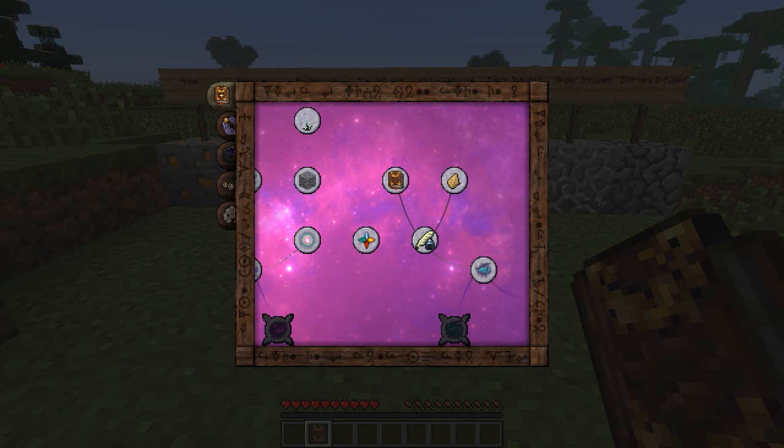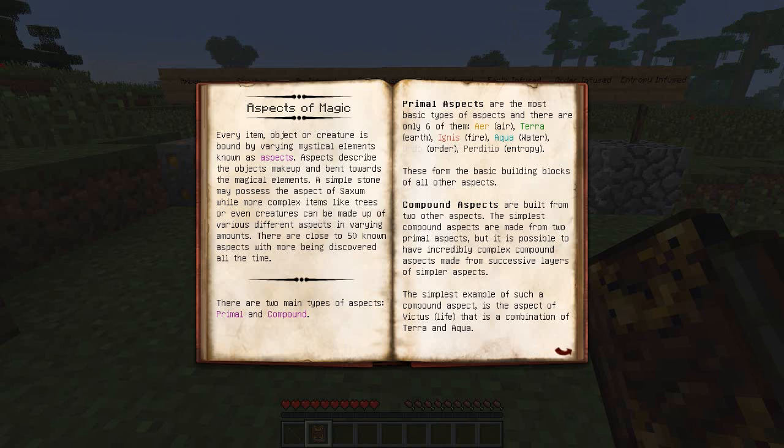You started your world, you got a wand, you're a wizard, what do I do now? Well, let's learn about aspects of magic, because this is a massive part of this mod. So let's have a little click that way. So aspects of magic are basically all different types of aspect that can be found around the world and in items that will allow you to create different items via magic, pretty much.